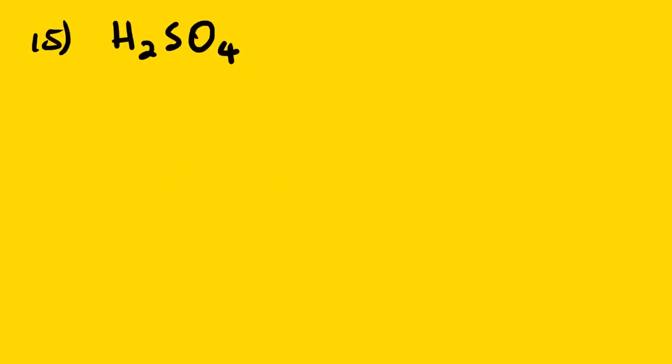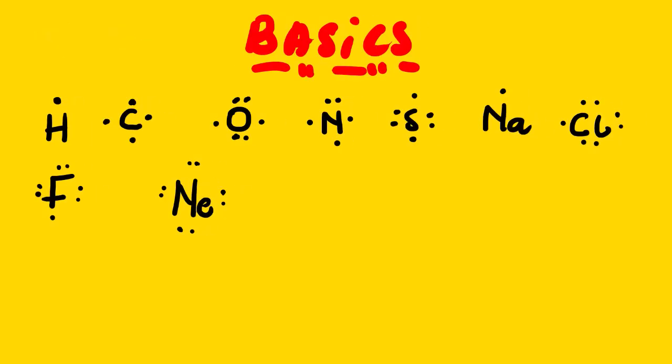Now let us look at more challenging compounds. Now we have 3 different types of compounds. Looking at the atoms, you can see we have 1, 2, and 4. So in this case, this will definitely be our central atom. Now you should look at this and use it all the time.